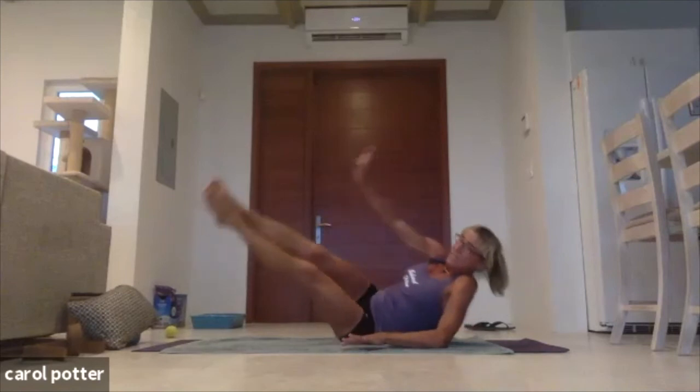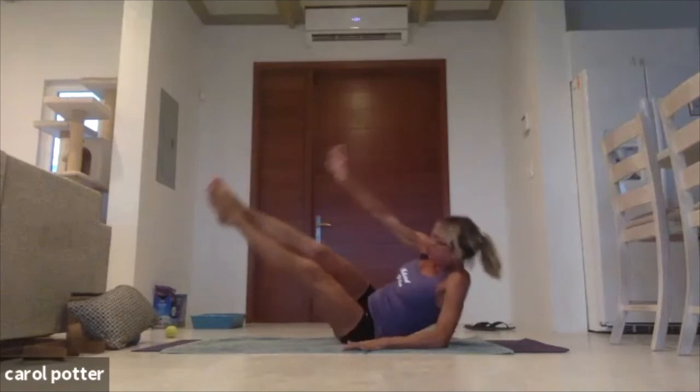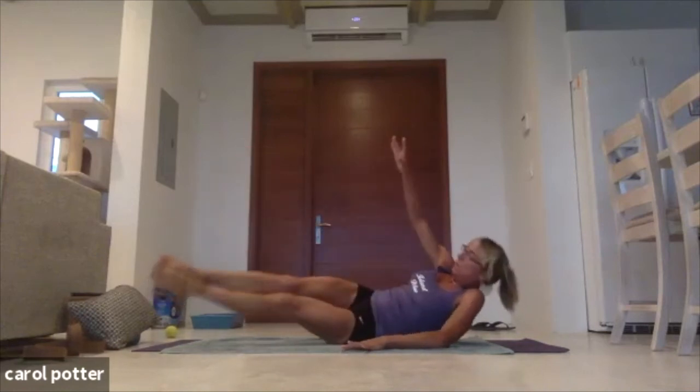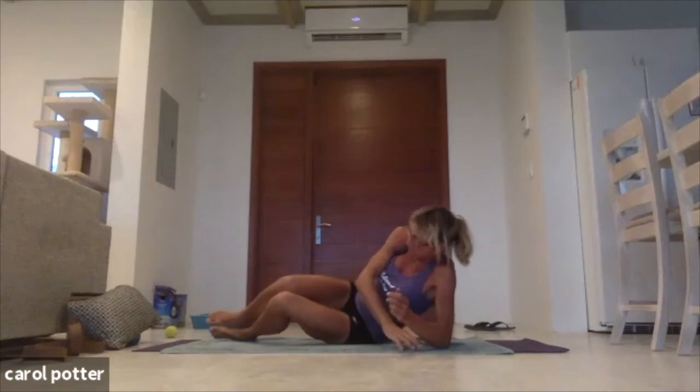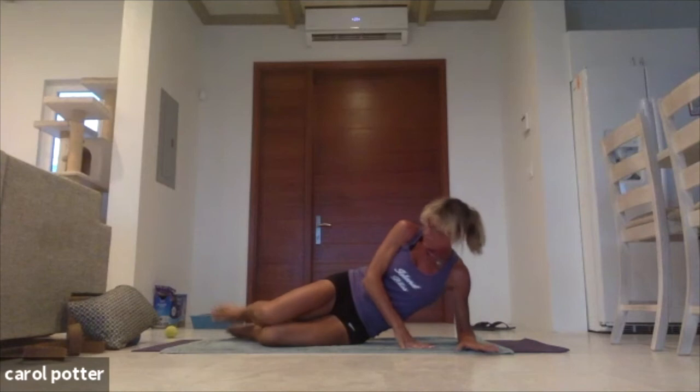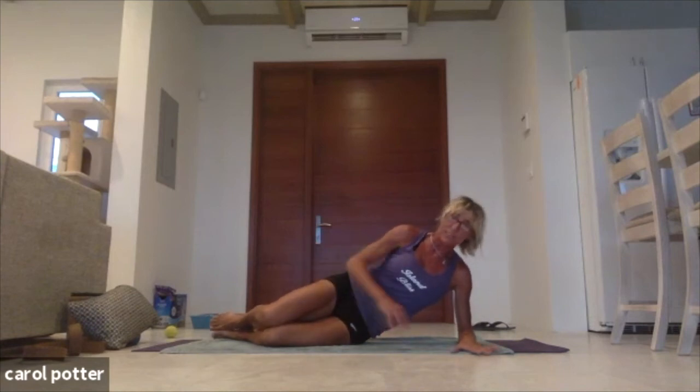10 more, 9, 8, 7, 6, 5, 4, 3, 2, 1. Drop the legs down, take those legs to 90-90. Oh, Lord. Forearm, shoulder, elbow in line. Are we ready? Super glue the feet together.